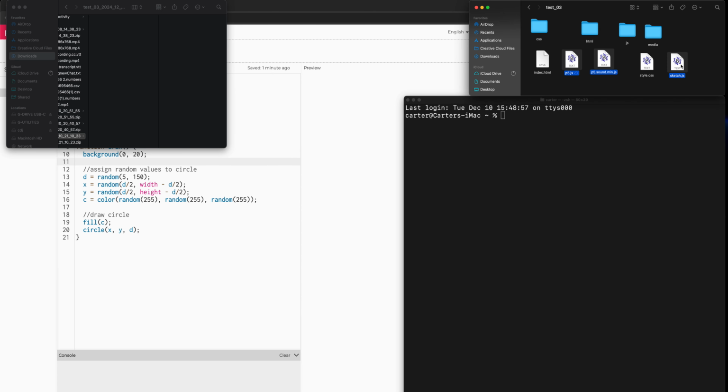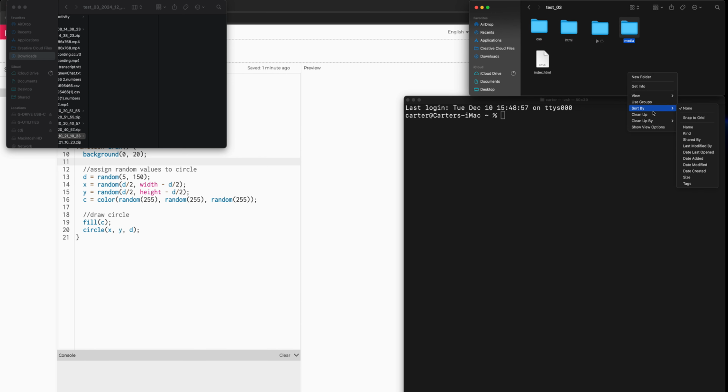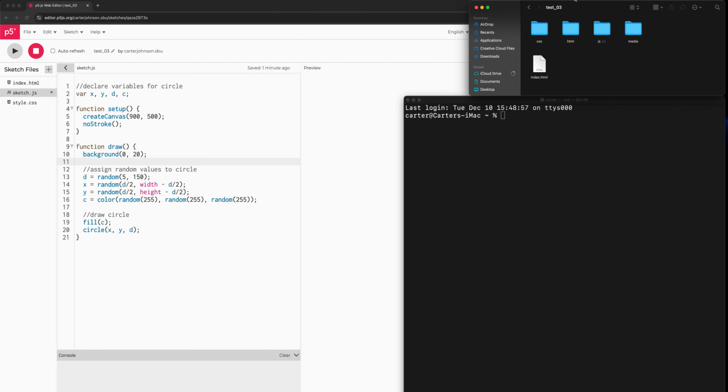Okay, drag those into the JS folder, CSS into the CSS folder. These guys, arrange them nicely. All right, get rid of this window, which we don't need now. All right, so I'm going to, just like before, do this in the P5JS video tutorials files window folder, so I can show you all three.